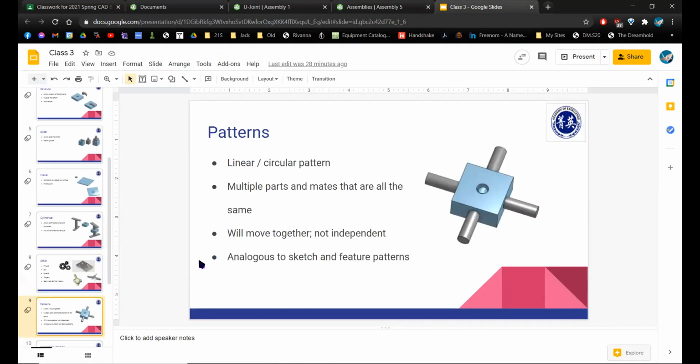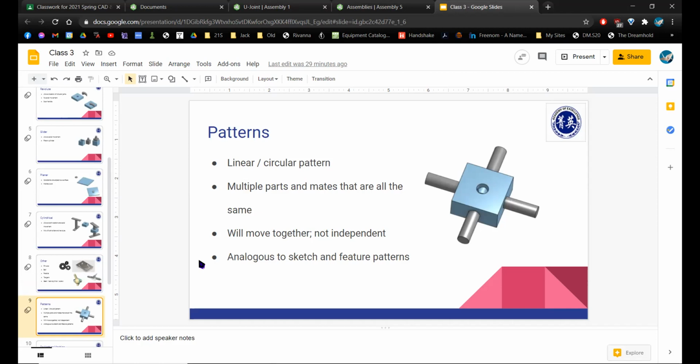The last lecture content I want to go over is the idea of patterns in assemblies. Can anyone tell me where we have used patterns before in our CADing in Onshape? For the top of the roof. Yes, that's great. In this class, the very first one, we had you create that CAD rook. To do the top of it, where it goes up and down, we used a pattern, right? We cut out one section and then just patterned it so we didn't have to do it 5 times.